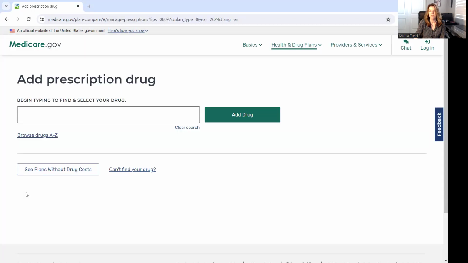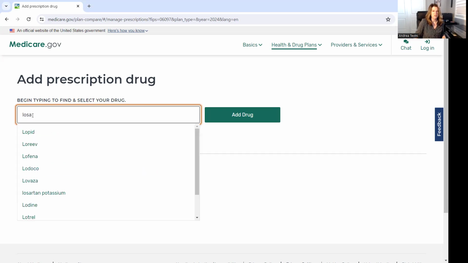This is a great section. This is where you can build a list of medications that you currently take. And you actually have the ability, for those who have created their own login at Medicare.gov, to do this drug search tool through your own login and be able to download medications you're taking without having to type them in individually. But for the demonstration today, I will just enter a couple medications.